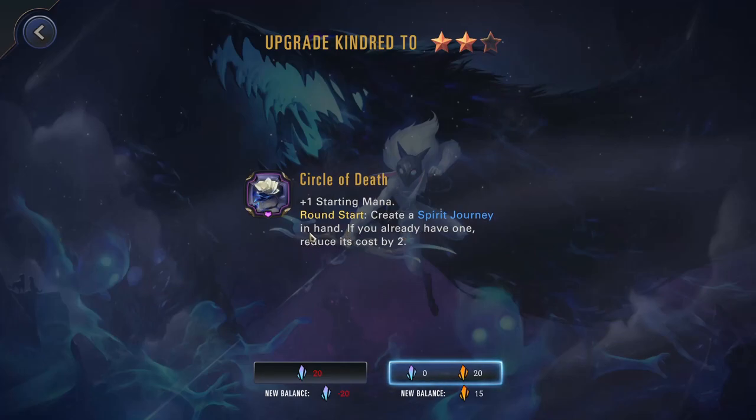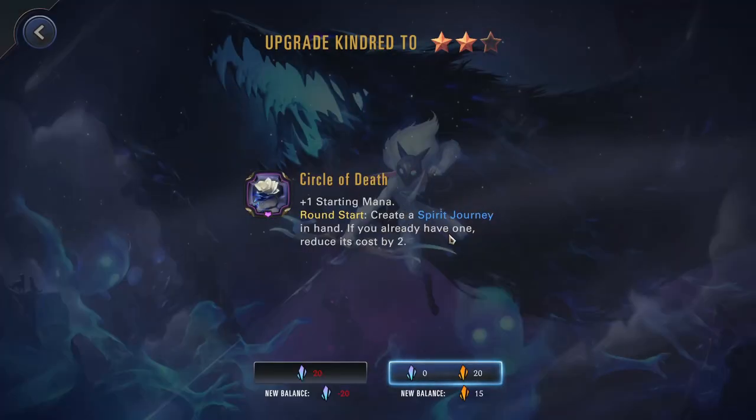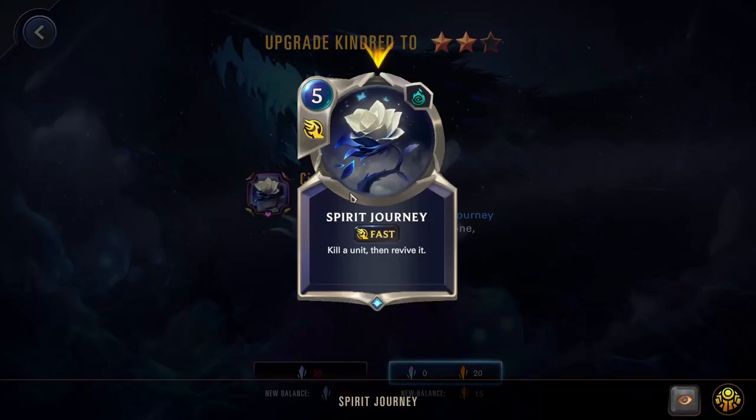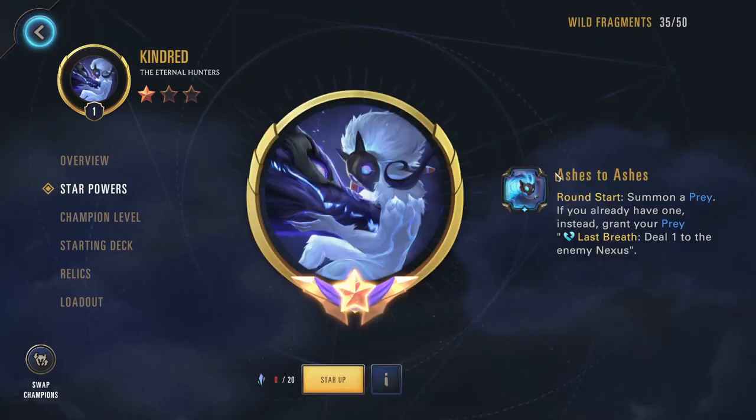Round start, create a spirit journey in hand. If you already have one, reduce its cost by 2. So kill a unit, then revive it. This is actually very nice. This is going to give you some good utility to either use this on one of your own units or enemy units. So you'll probably be able to do some pretty interesting combos with that. Also giving you some good removal, getting that reduced down by 2 each round if you already have one. And then since it's a generated card, using something like Wild Inspiration, your created cards cost 1 less. Pretty decent.